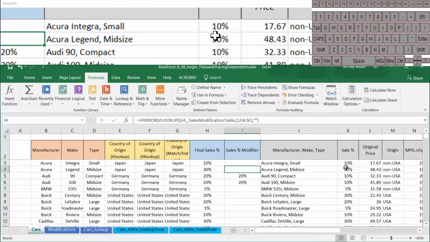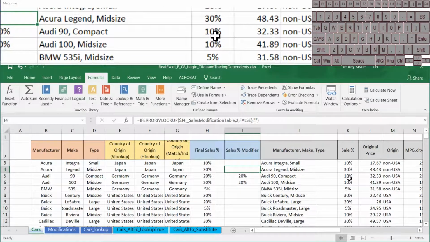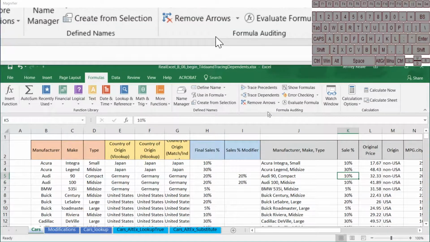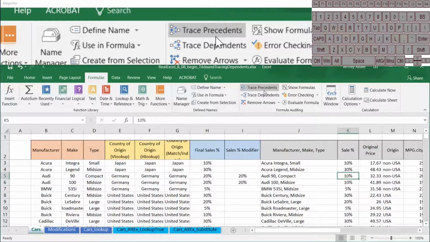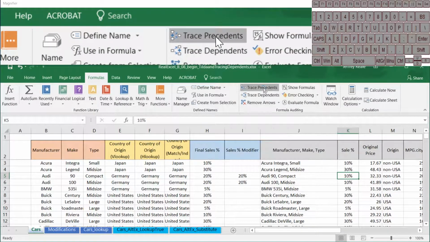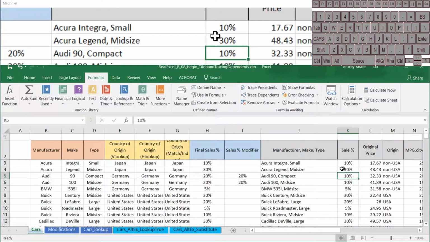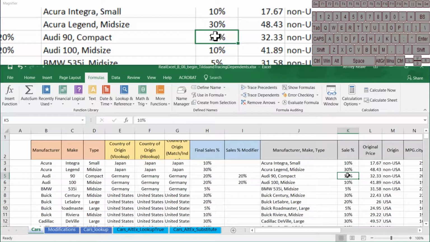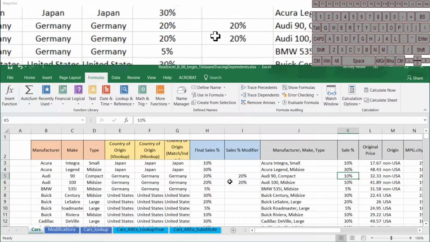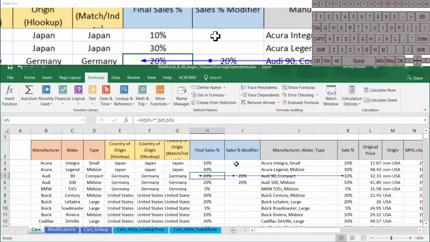So if I click over here on one of these raw data cells, which is the sales data, and click trace precedents, to trace the data that is affecting that cell, what's going to happen is nothing. It's going to say there aren't any precedents. That's because this is a data cell. There are no formulas here, nothing preceding that cell. This is just the sales data. But if I go here and say trace precedents, there are actually two precedents.